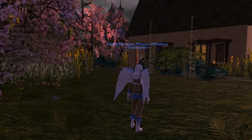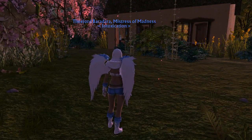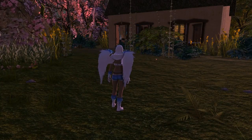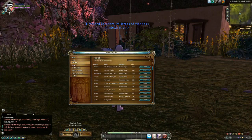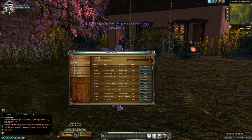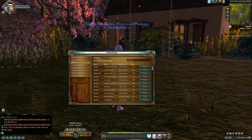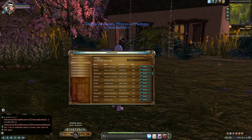Now we're getting a rear view of today's Spiridera outfit. Hopefully you noticed when we had the front view. Before we get started, I wanted to show you something here. This is my friend list version of the dimension window, and I just want to show you how many there are.